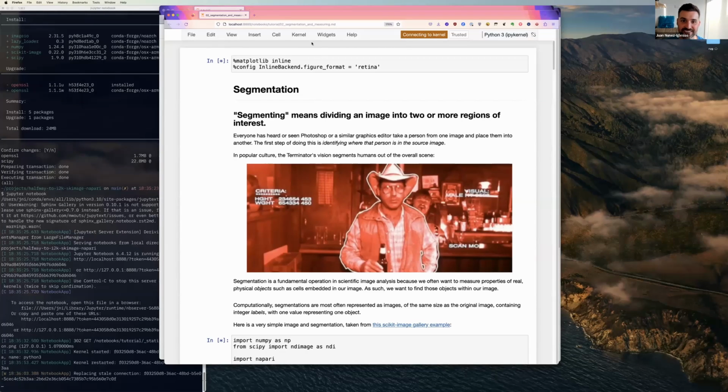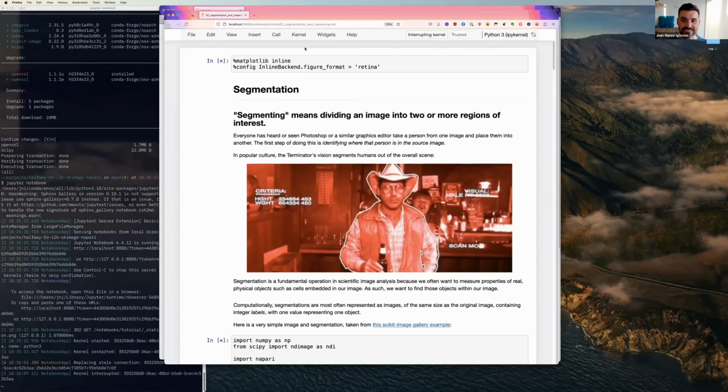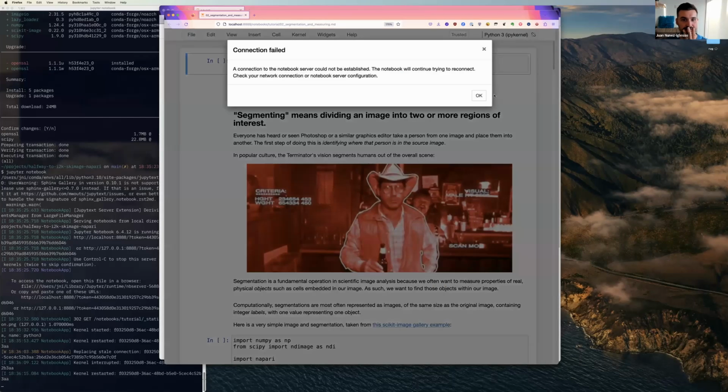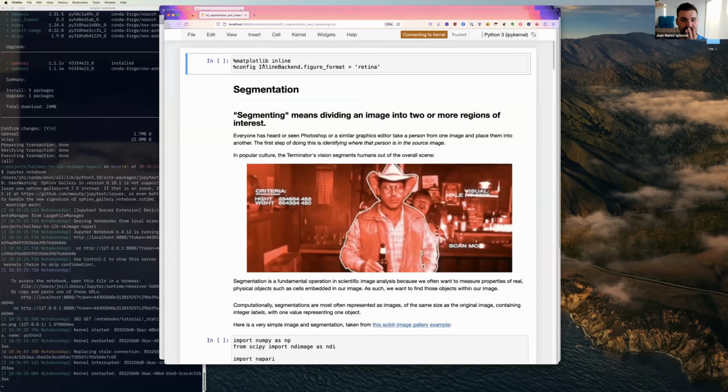Kernel's broken. This little thing is not good. Okay. Okay, let's get out of here and try to read it.